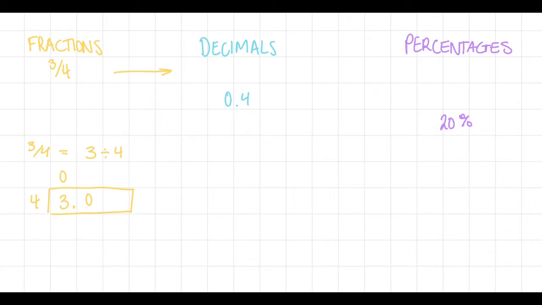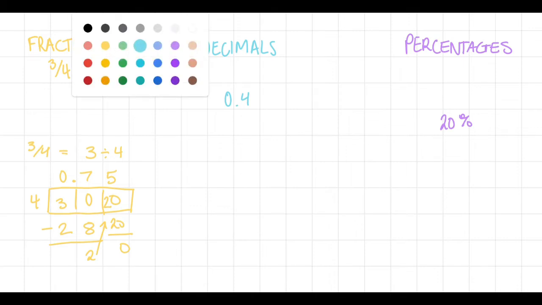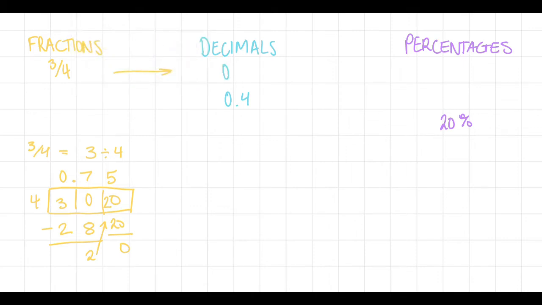If you go through your times tables, we're going to use 4 times 7, which is 28. Then you do the subtraction. 30 minus 28 is 2. Now, 4 into 2, oh wait, we still need that 0 up there. Drag the 2 up. Now we're doing 4 into 20. Now, 4 times 5 is 20, so we can fit that in exactly. 4 fits into 20 5 times with 0 remainder. So there we have our decimal. Our decimal of 3 divided by 4 is 0.75.